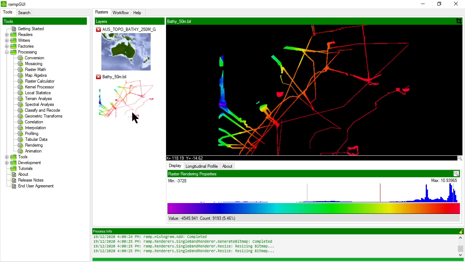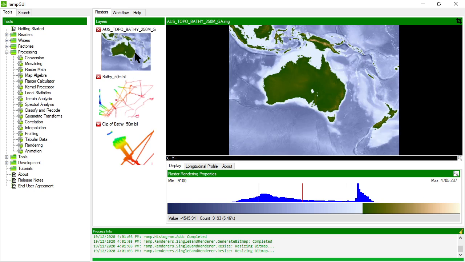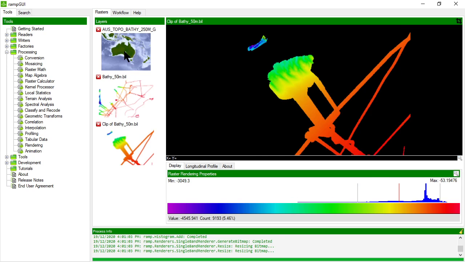The other data set I have is from Geoscience Australia, and it's a multi-beam echo sounder data set, so it has much higher resolution than the coarse model. But you'll notice that this data set has some null values in it. What I want to do is specify an area of interest in here, and then fill in the null values with the coarse 250 meter data set from Geoscience Australia. So let's just window in on my area of interest. I'm going to choose this. Let's render that. Okay, this is my area of interest, and now I'm going to clip the coarse model to the extent of my new area of interest.